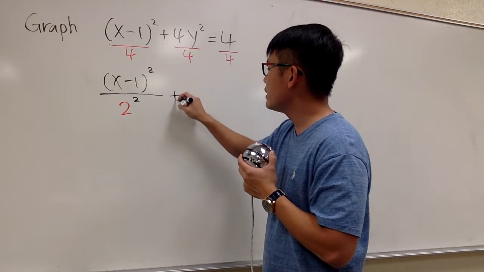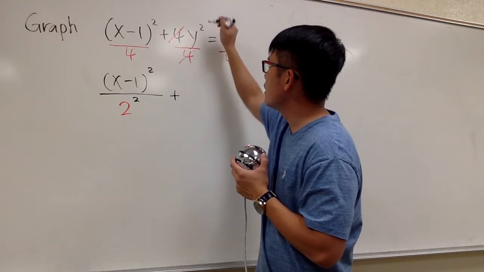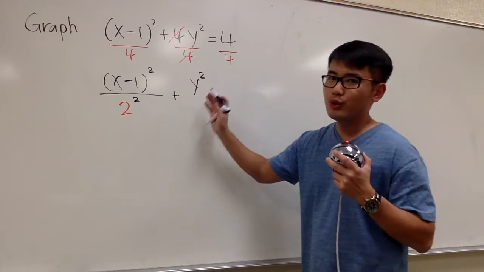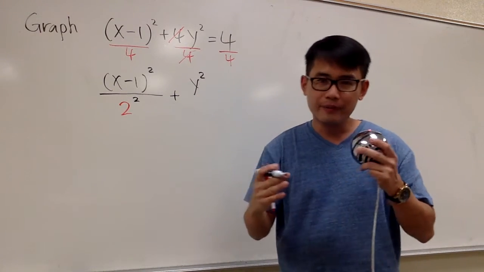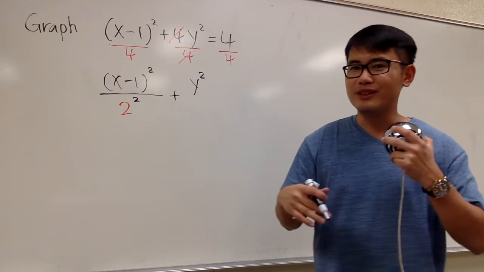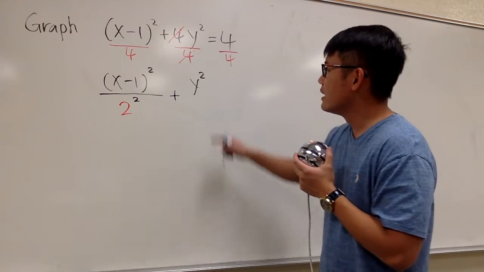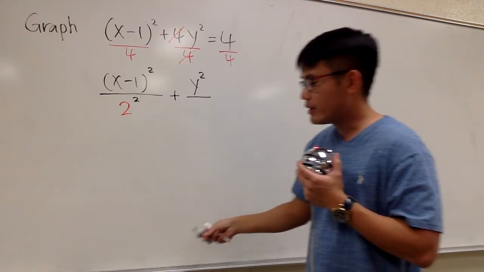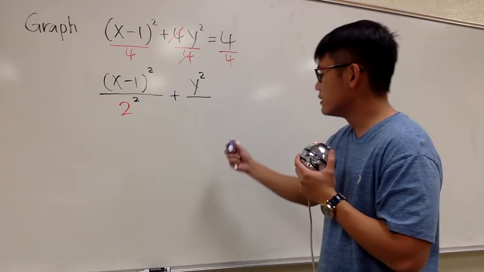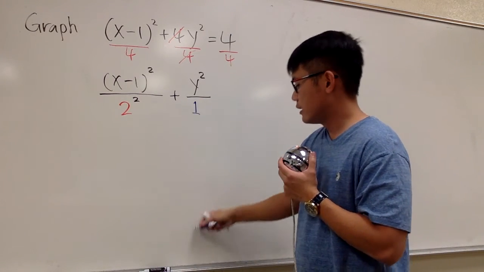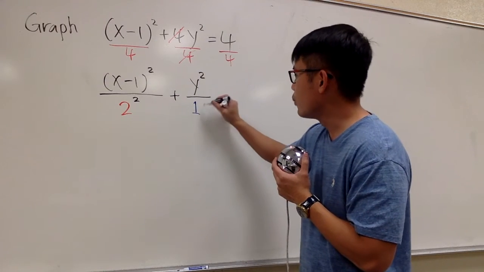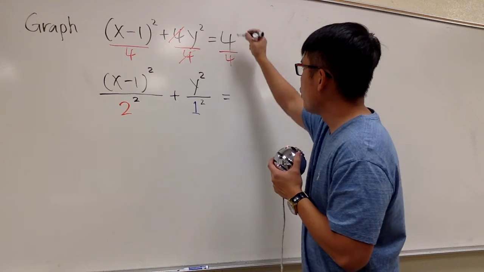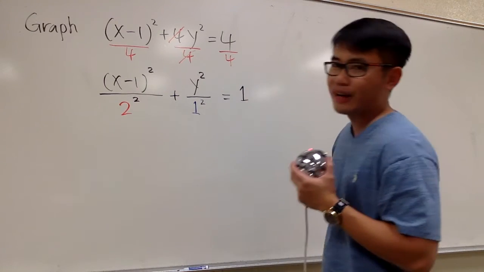And then we add it with, you see the 4 and 4 cancel. Right here, we have y to the second power on the top. And be sure you write this down as a fraction so you can see what number to use. So that will tell us to go up or go down, right? So technically, it will be y squared over 1. But then I have to look at the 1 as 1 squared. So let me put this down as 1. And 1, once again, it's the same as 1 squared. And this right here, 4 over 4 is the 1 that we need to have.